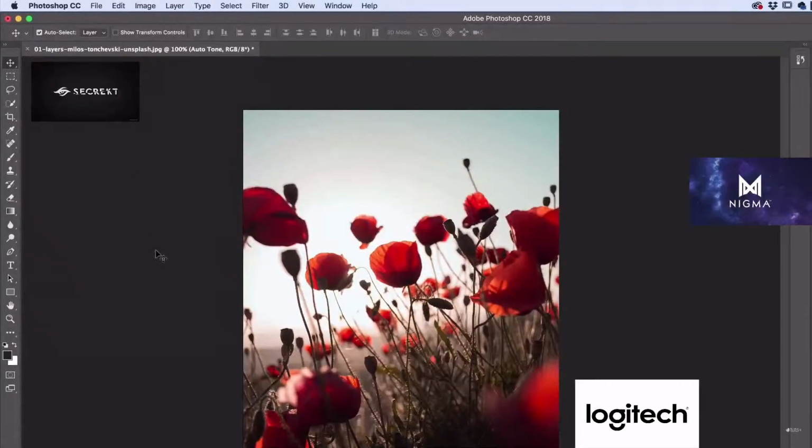Now what Auto Tone's doing is it's looking at the highlights, midtones, and shadows and trying to find a better result than the original we had. So it goes and does that for us. A nice little quick automatic feature.